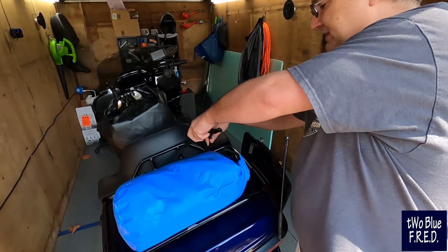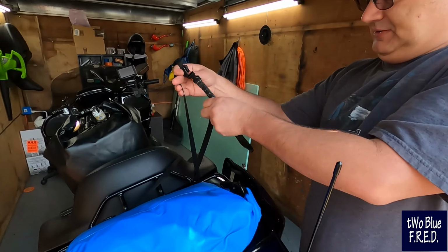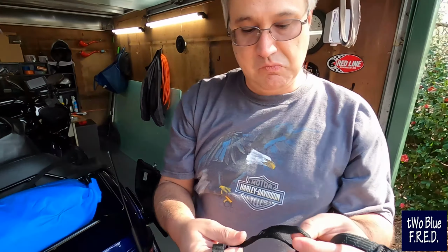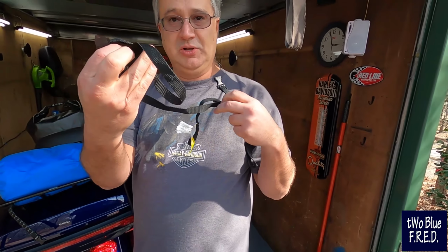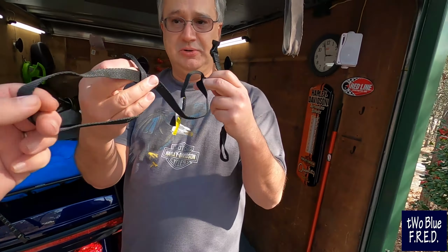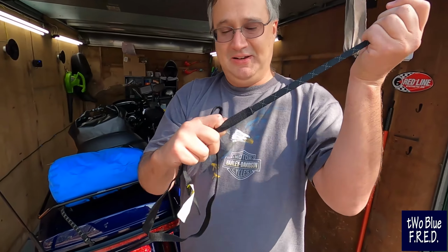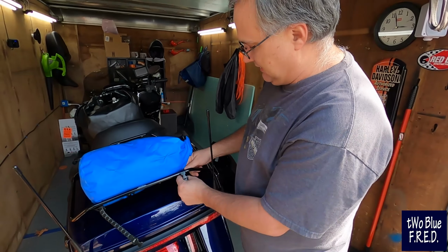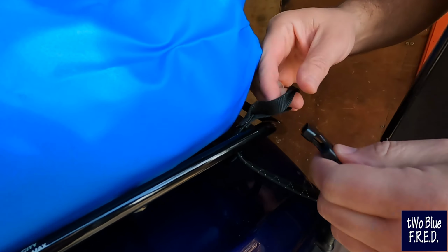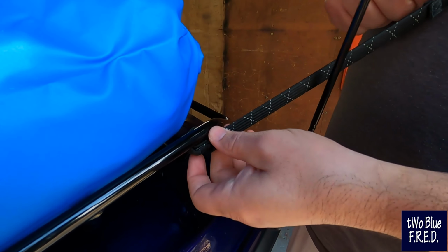Both ends of the rock strap, I got this little loopy system, right? So we've got a soft loop on each side. Yeah, so you can run your hook through it, run it through a bar, run it through any kind of hard point on the bike. Same with this guy. This guy is your elastic piece right here. So I've got these things set up here. I'm just running them through here. And then we're going to do it right there.